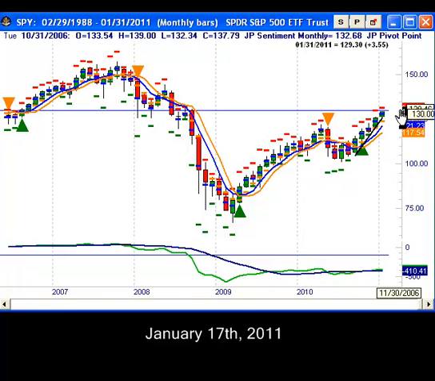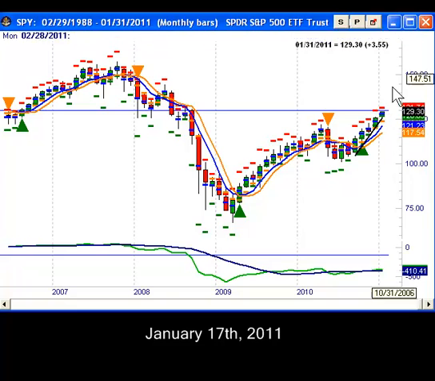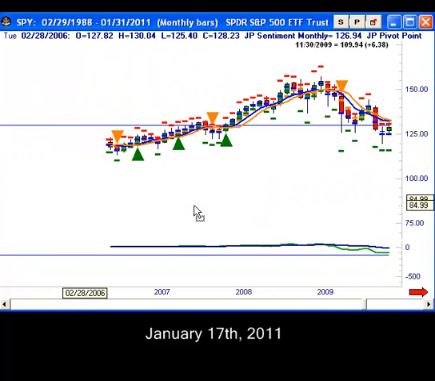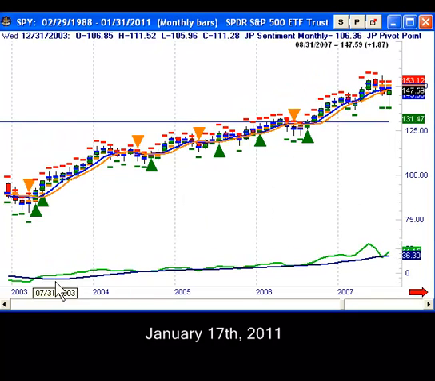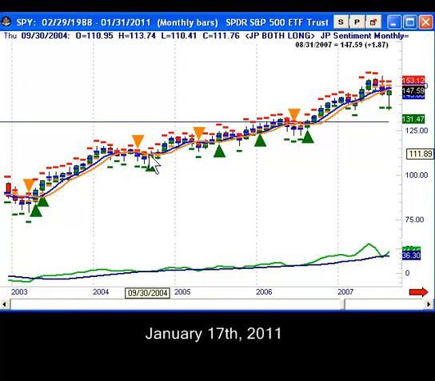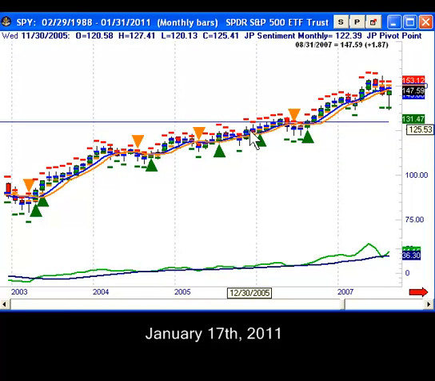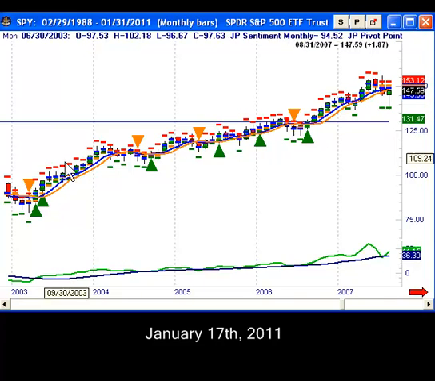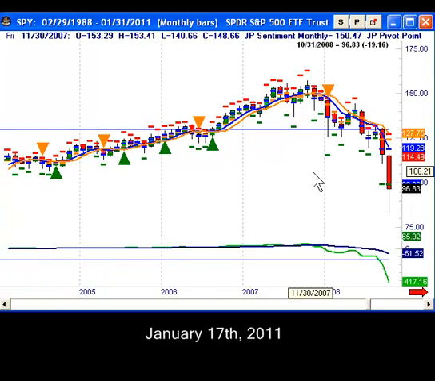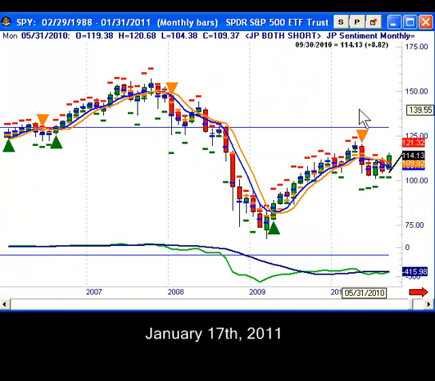So one of two things can happen. We could be sitting here stalling for a little bit, maybe a small correction, or we blow right through that. And if you recall, there was a period in 2003 where the market rallied and everyone was calling for a correction. It really never came. The market just moved sideways in 2004, and it continued to move up. There was a slight correction, of course, in the summer, and it continued to move up. So the markets can go a lot higher, a lot further than anyone anticipates, and that's what we need to be cautious of right here.